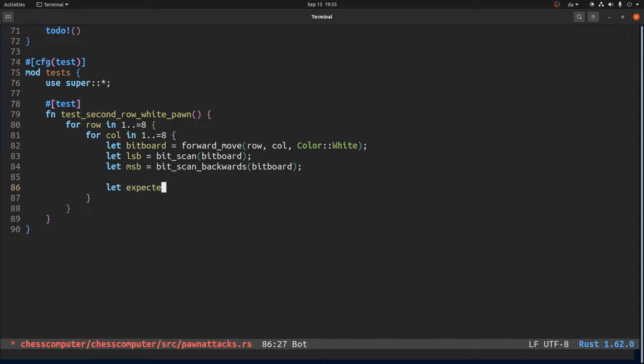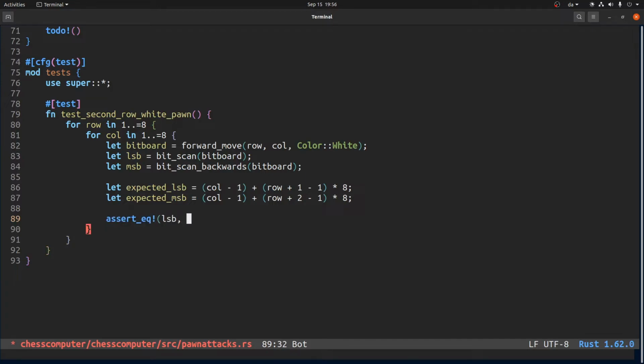So let's say expected least significant bit is the index of that bit. So that should be column minus 1 plus row plus 1 minus 1 times 8. And the expected most significant bit is the same but plus 2. And then we can do this.